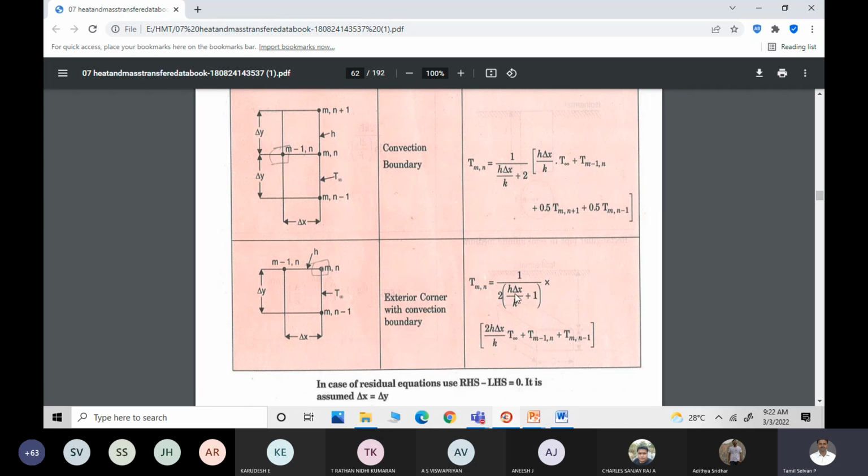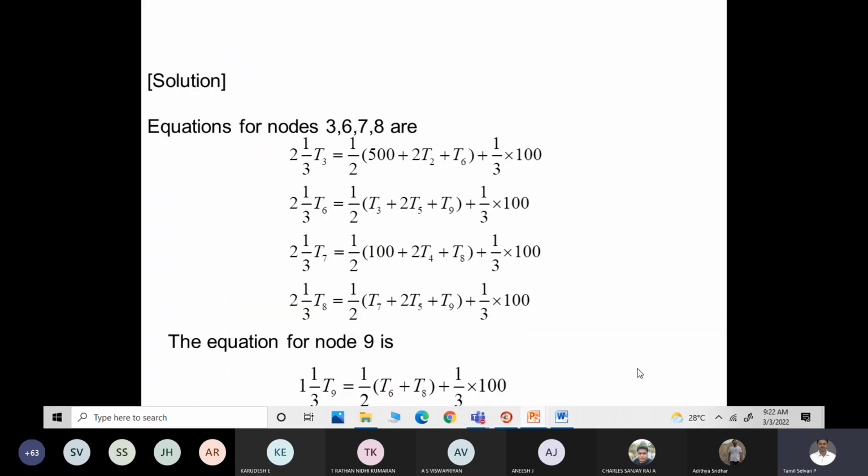Okay, H value is 10, del X value is 1 by 3. 2 into 1 by 3 plus 1. Okay, that what it says is 2 into 2 by 3, right? 2 into 2 by 3 is nothing but 4 by 3. 4 by 3 is 1 by 3. So that's what was mentioned here. Are all of you able to understand how this 1 by 3 has come? Yes, sir. Is it fine? Do you want me to write it? No need, sir. Understood, sir.